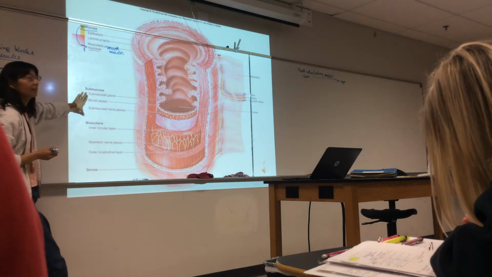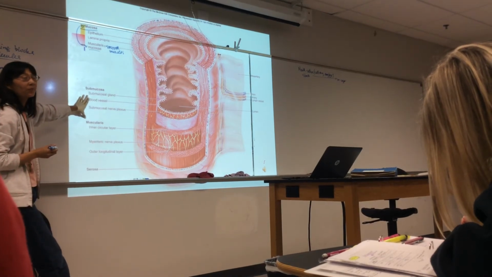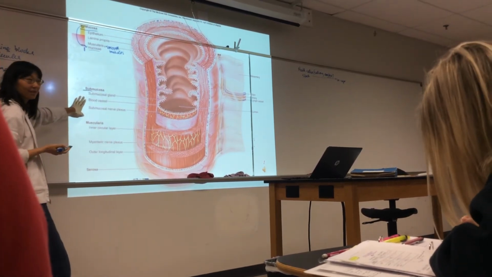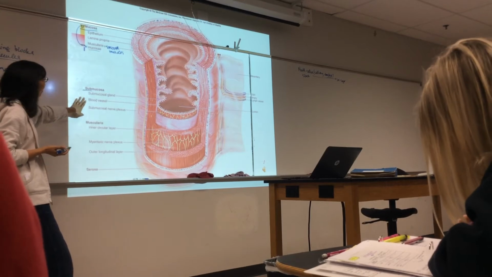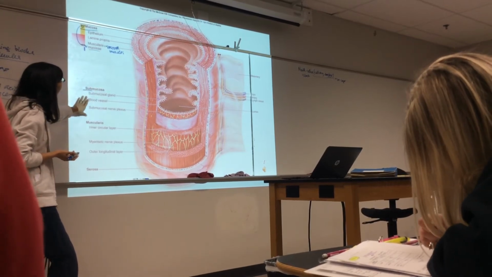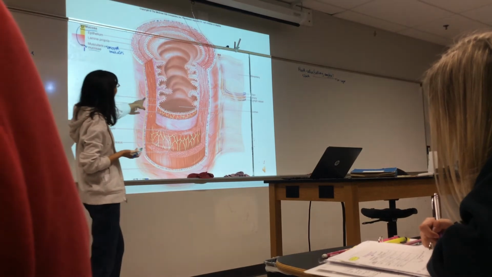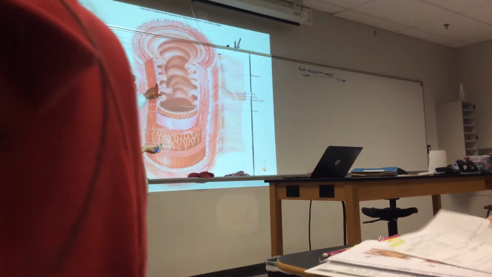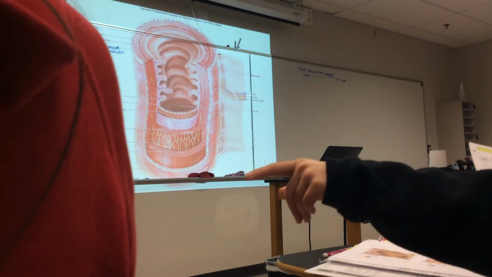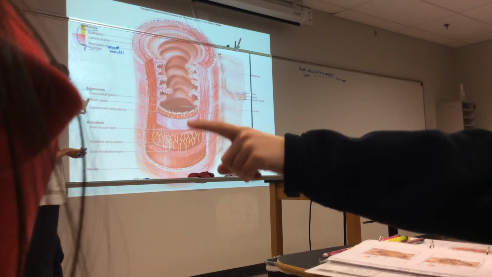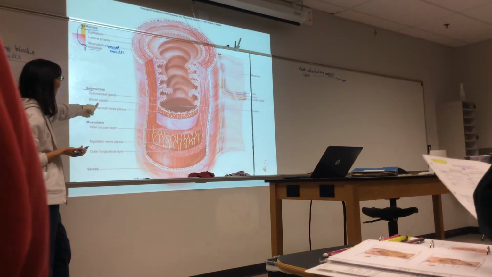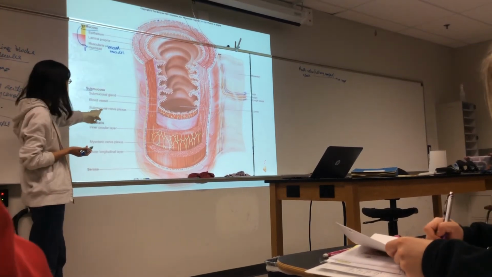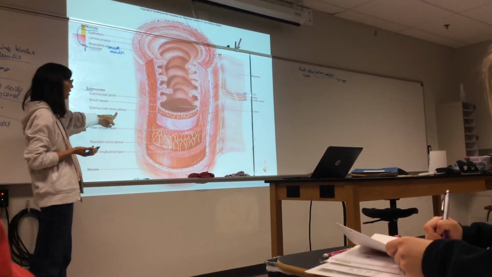What does the prefix sub mean? Below. So the next layer is called submucosa. Is that very logical? Okay. What is in the submucosa? Okay, so in this picture it's this pink area. You guys see? The pink area is the submucosa. And in the submucosa, you see blood vessels and glands, right? Blood vessels and glands. And nerve.